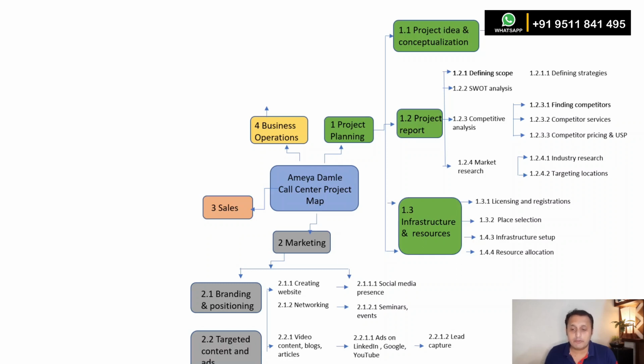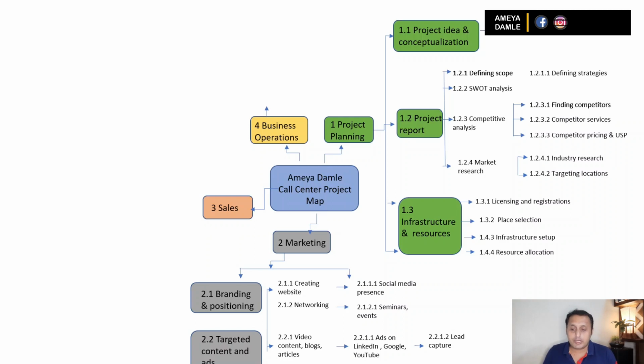So make sure that you have video content, and of course blogs and articles, because some people would prefer to read blogs and articles. It also helps in search engine optimization to give you some ranking of your website on Google or any other search engines. So that will also help you.